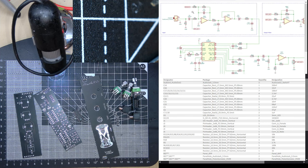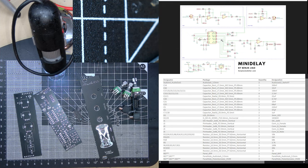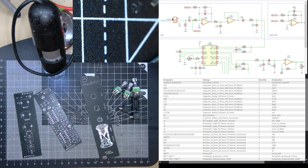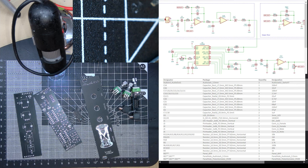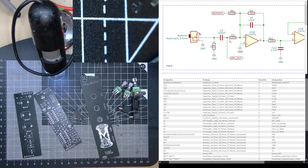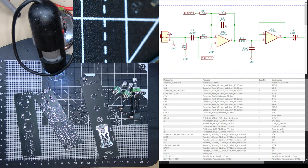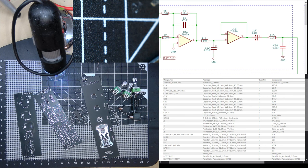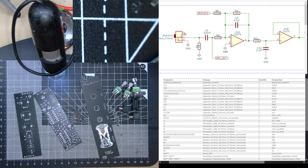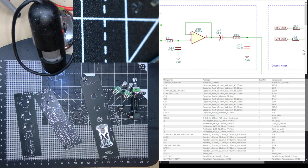If you look at the schematic, I don't know if this is going to be exactly the same, but there's audio in, there's some kind of feedback, so this is a summing mixer, got a little capacitor, dry out. And then simple low pass filter here, simple buffer. Oh, it's interesting, it inverts here. And there's just a buffer here.